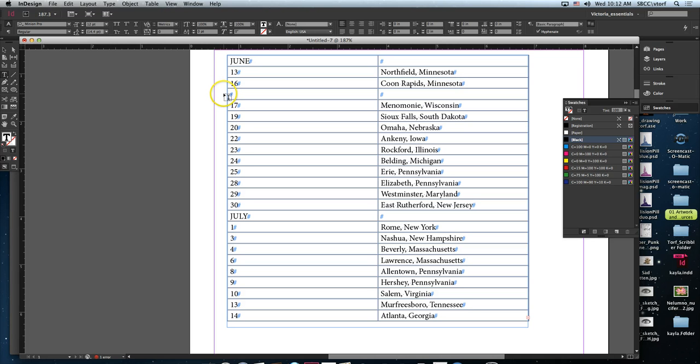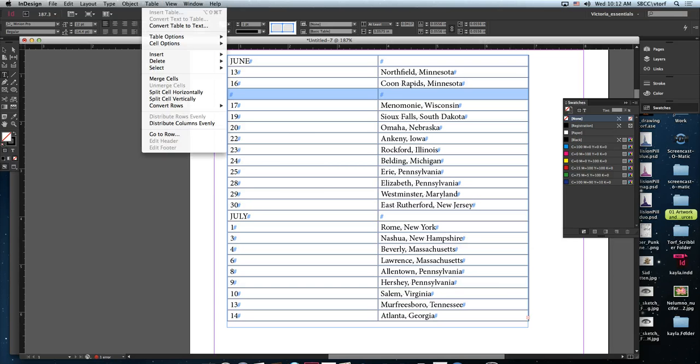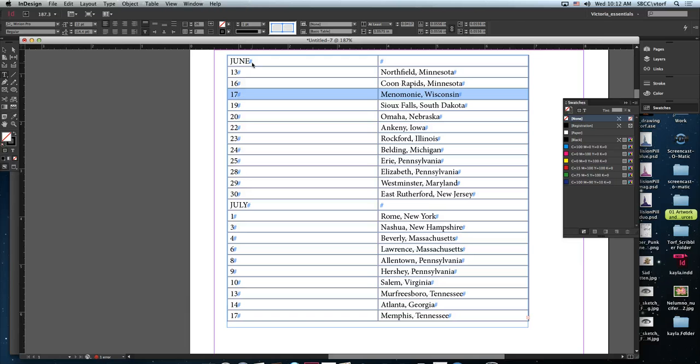I can, with a type tool, go right here. I'm moving my cursor slowly to this line because I want to eliminate that row. So I go to Table, which is where you're going to do everything, and I want to delete. And what do I want to delete? I want to delete a row. Don't be afraid of tables. They're actually magically beautiful. I just think this assignment is foolish for it.